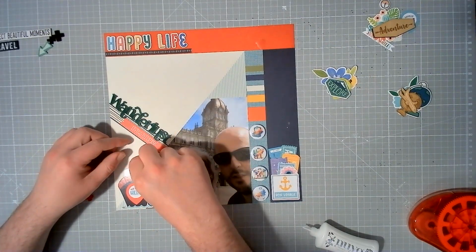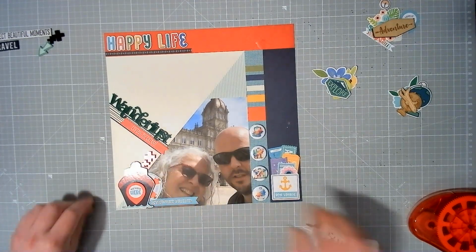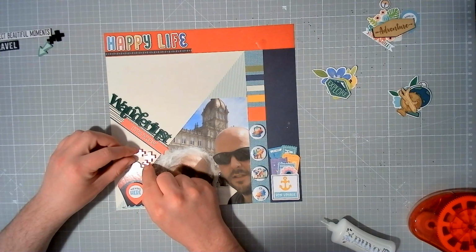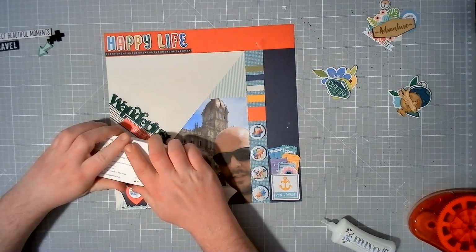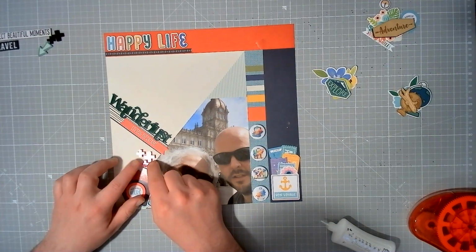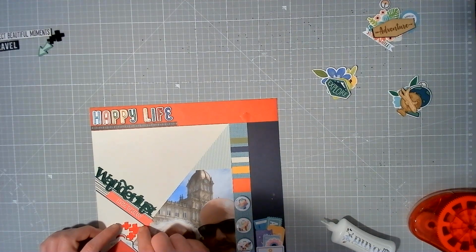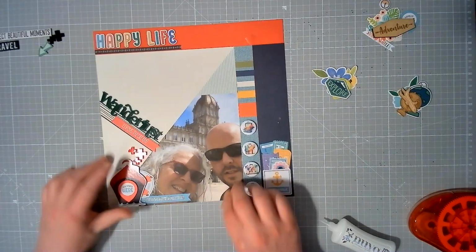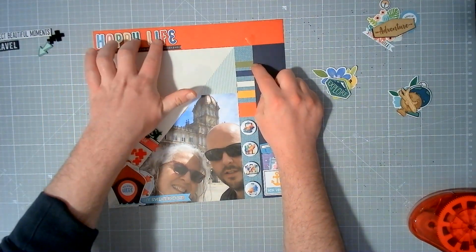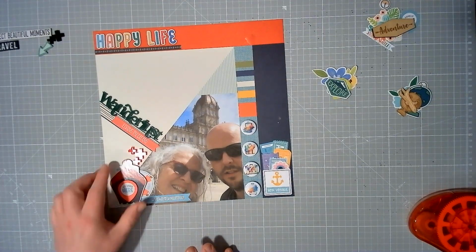So I wanted to add some plus signs. As I say, these are from, I believe, Redefine Creative. Yeah, they are. So I've got a couple of red and a couple of black up there as well. So we're going to pop them on here. I'm just going to do that, and then I'm just going to push that down with a random box and straighten them out. Okay. So I like that little cluster going on down there. The green is a different kind of green. Got a bit of green here, but it pulls in the green that's up here, and I have got a couple of other green elements that I've pulled out that I'm hoping to use as well. So I think it works. I don't think it looks massively out of place.